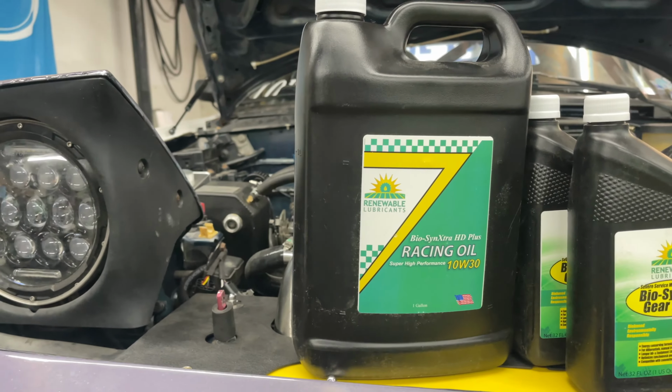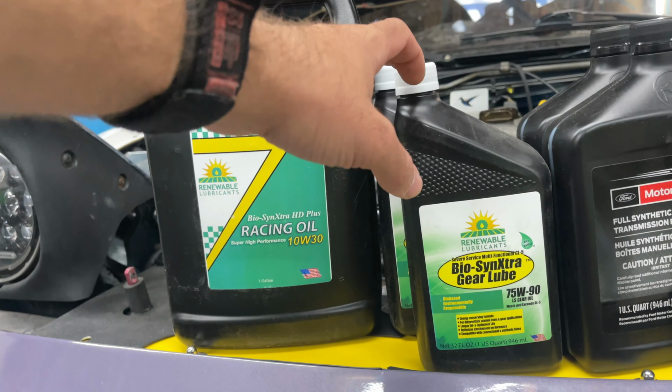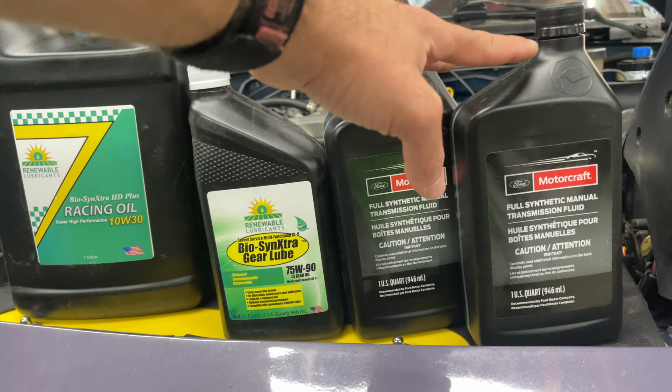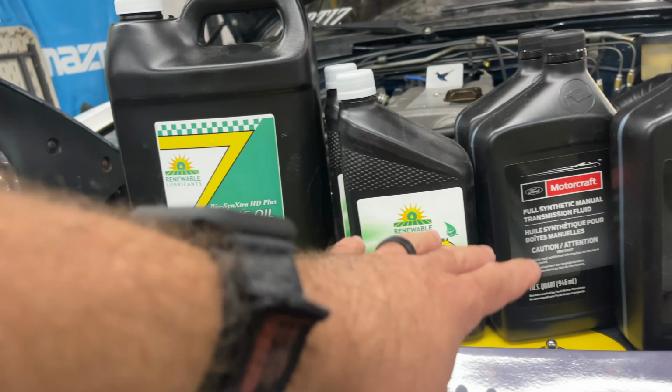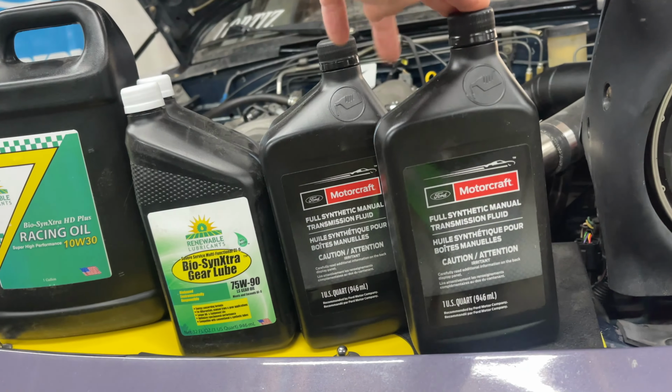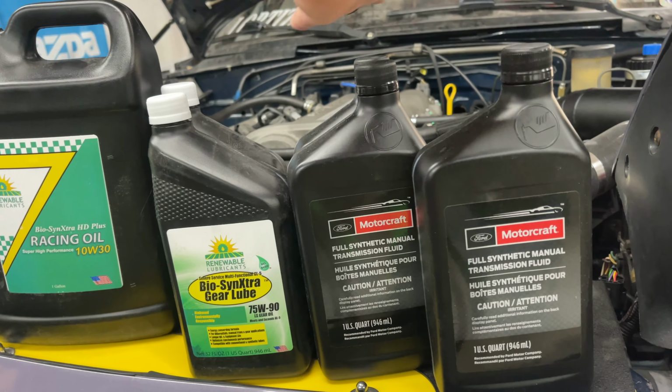So let's get this oil changed. I wound up going with some Renewable Lubricants motor oil, and then their diff oil. And for the transmission fluid, Renewable Lubricants does sell transmission fluid, but I was hearing really good things about the GL6 for the Miata transmission. So we'll give this a try.